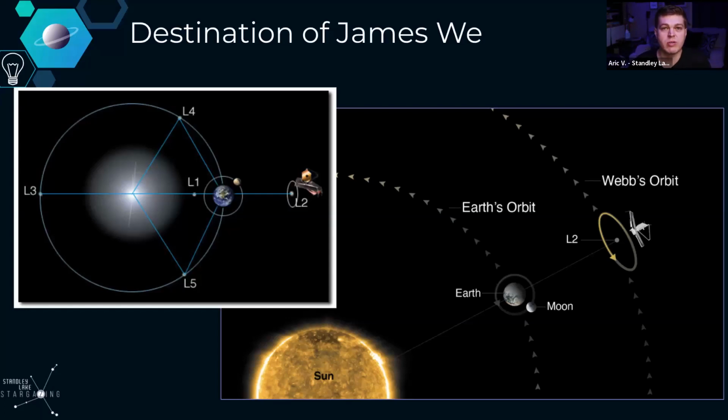The reason it was so critical to add multiple burns that are all just a little bit on the conservative side is that they aim just a little bit under and build their margins on the low side, because it doesn't have thrusters on the optical side, which is facing away from Earth. So if they overshoot at all, they have no way. They don't have a reverse gear, so to speak. There's no way to fire reverse thrusters. It can only go towards that point, never away or back up from it.